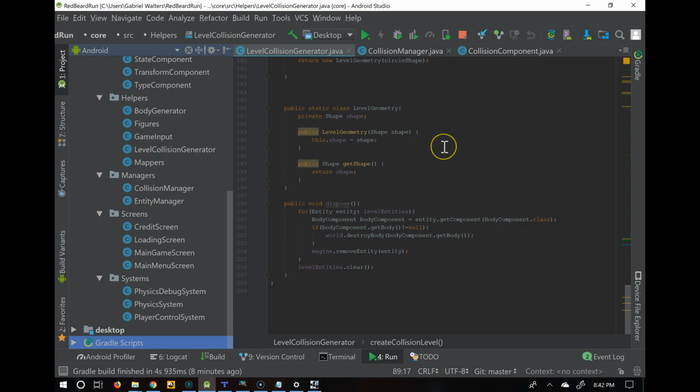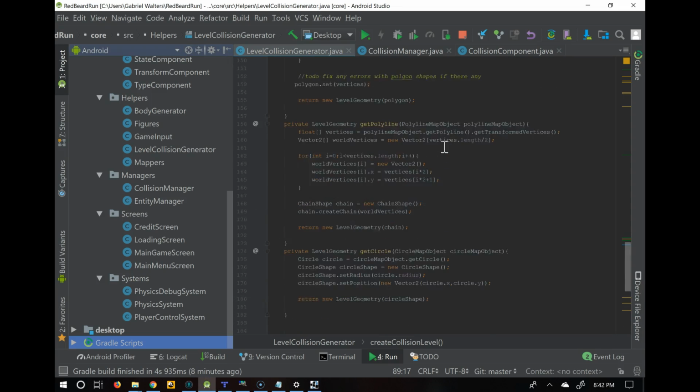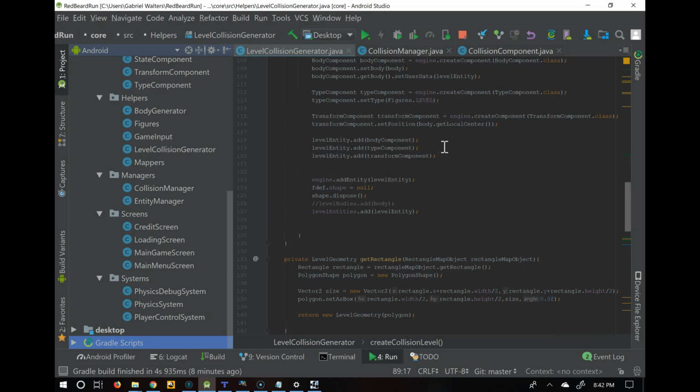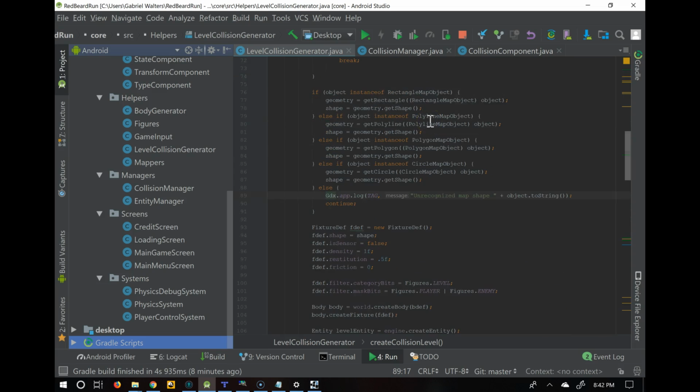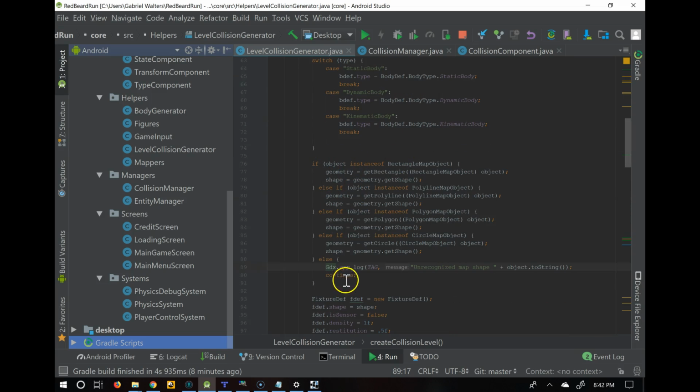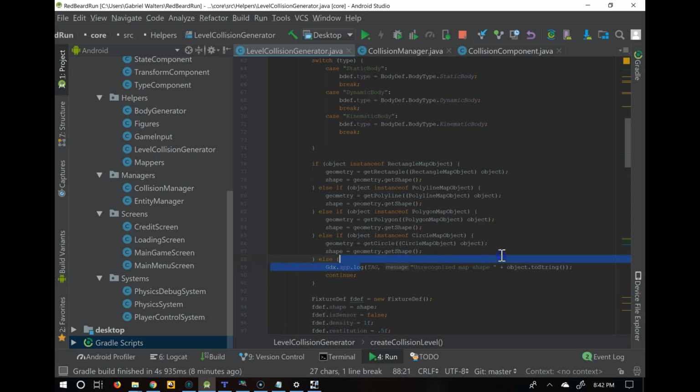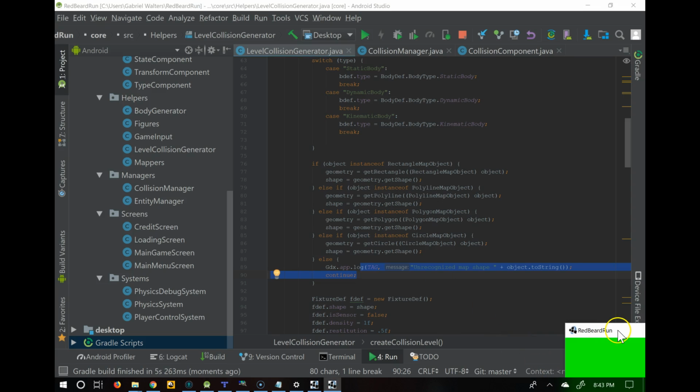Okay, the next piece that we have in our level collision generator, we now know that it's creating, and if I was running this, this tag would end up showing up that it's not creating it. So if I ran this, let's go ahead and run it to show that it's not doing it, that it's pulling them as ellipse. So we just need to get it to where it's getting to the render screen.